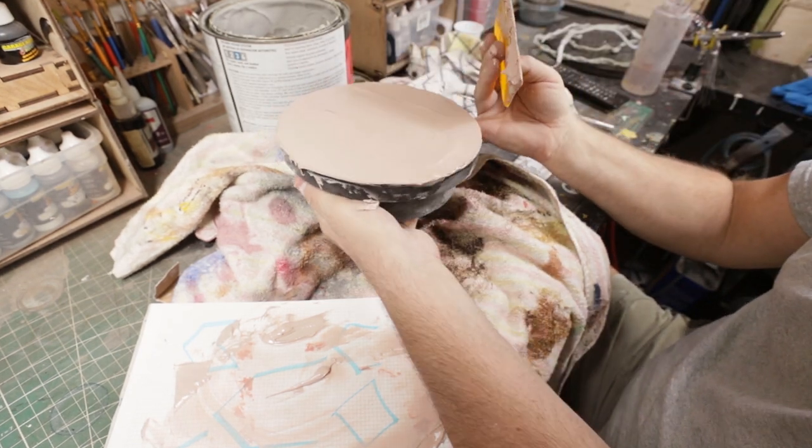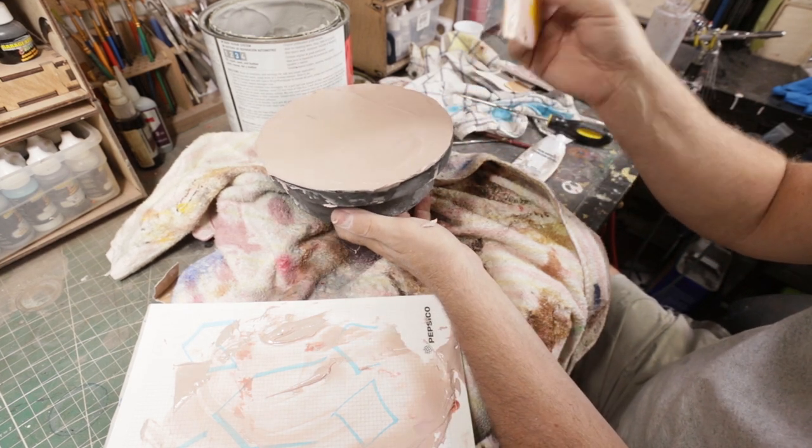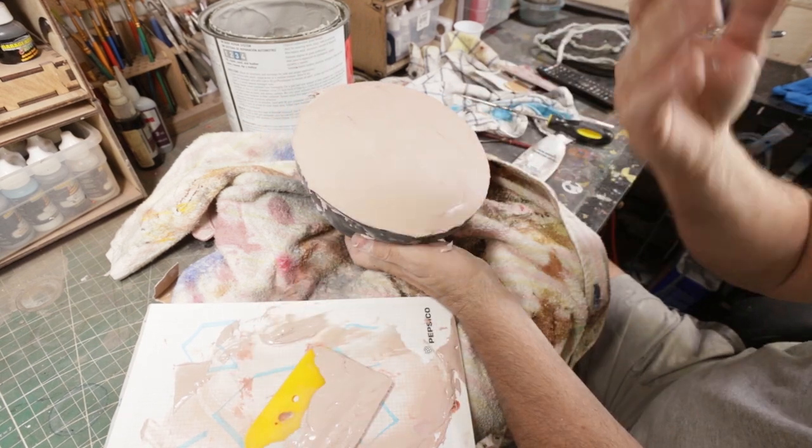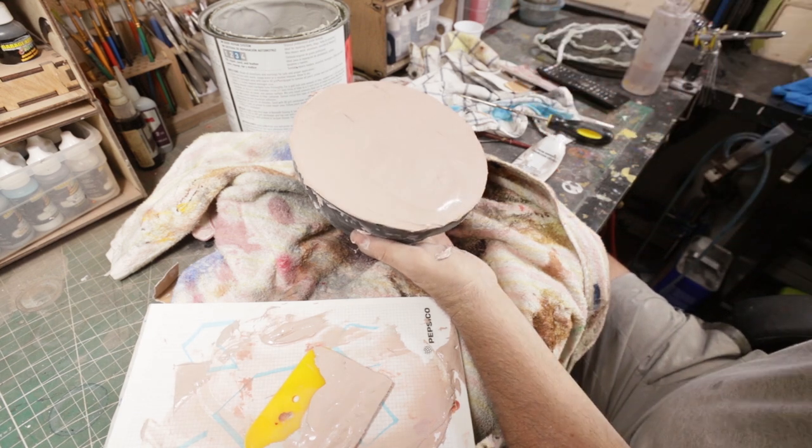It's starting to kick off, so I'm gonna leave it alone. Once it starts to kick off, you really don't want to mess with it because you'll screw up the application. So we'll let that dry, and then like I said, I'm gonna go outside, belt sand it, and then we'll see what it looks like.